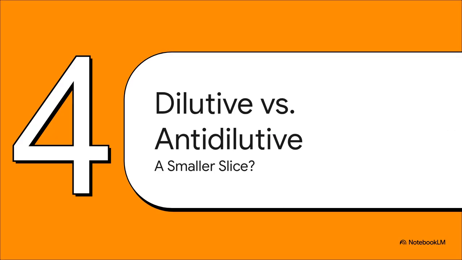So how does this actually play out? Let's use the old pizza analogy. Imagine the company's profit is one giant pizza. Basic EPS tells you how big your slice is based on everyone who's at the table right now. Diluted EPS asks a simple question. What happens to your slice if a bunch of other people who have an invitation decide to show up?